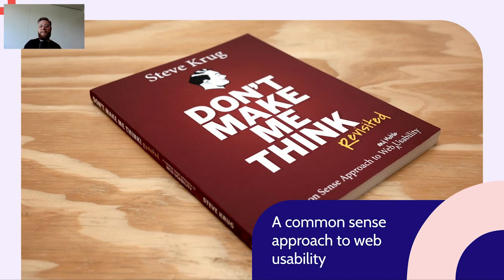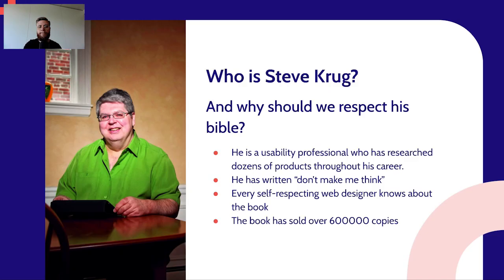So read this book. It was first brought out, I think, at the beginning of the 2000s. And then 13 years later, in 2013 or something, he made a revisited book, which focuses more on mobile, of course, the stuff that wasn't there at the beginning of the 2000s, like social media. So yeah, very good book. If you want to start reading some stuff about UX, please choose this book by Steve Krug.